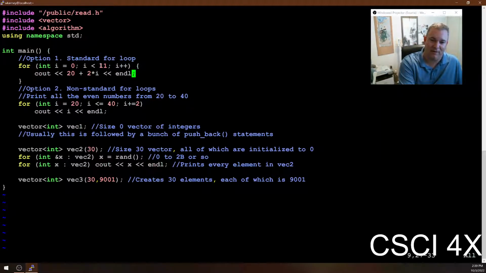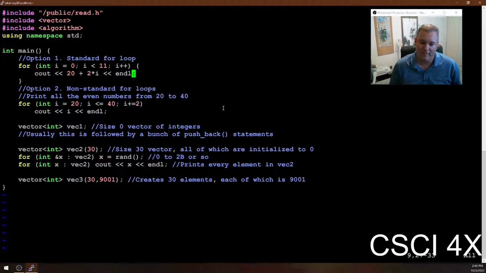If it's really important that you print out 11 even numbers, and I'm trying to highlight that fact, I would write it this way on the top, option 1. But if I'm highlighting that I'm printing all even numbers between 20 and 40, then I'd probably do option 2 because it's a little bit more readable. You got the starting number there, the ending number there, the step size here. Okay. So that's something that is probably good to practice with, and you will practice it because that's what we're doing during lab time today.